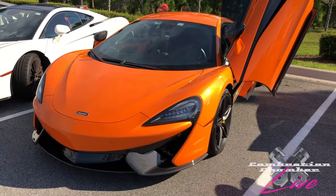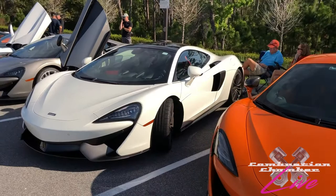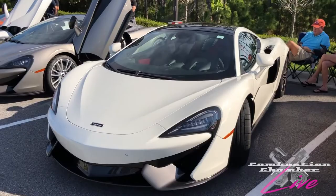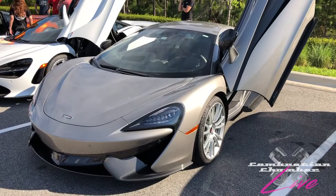There's a reason why there is such an emphasis on McLaren here at the show today, and once we get down to that end of the line, I'm going to show you why. We have a 570 GT here. McLaren really knocks it out of the park when they put their all into these cars, which they do on every car. I've also gotten up close with the McLaren Senna. Here's a 570S.